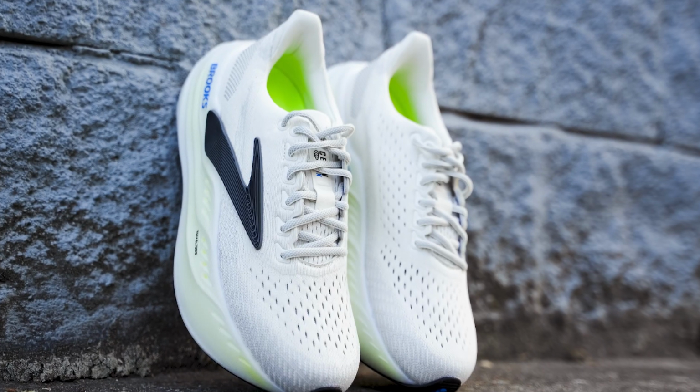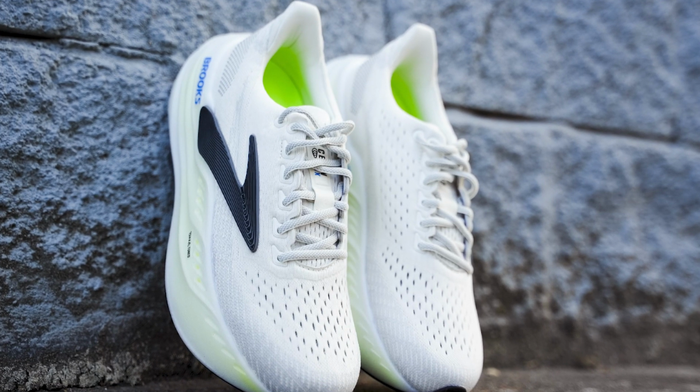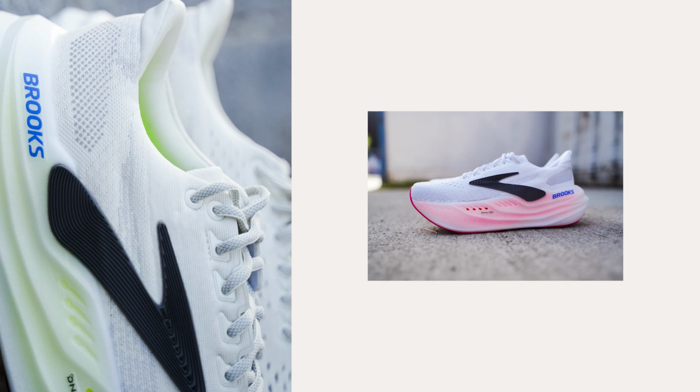And one of our reviewers, Max, actually really speaks to this, and he compliments and says that he really likes the bigger logo here and how it stands out. It was one of those factors that he thought just brought Brooks to the next level, and really from a design aesthetic, he really enjoyed.